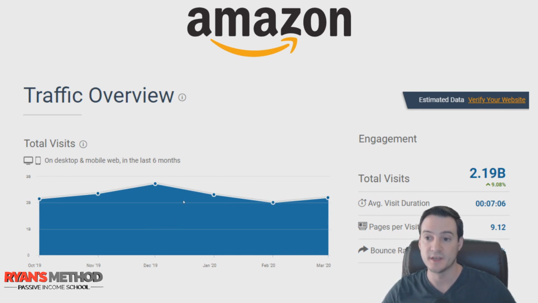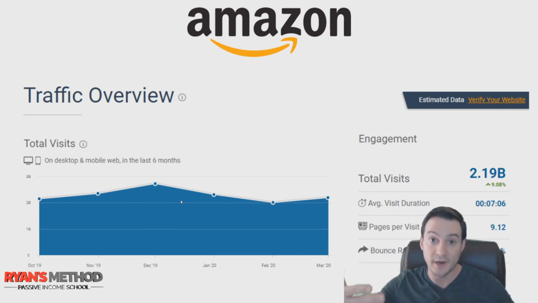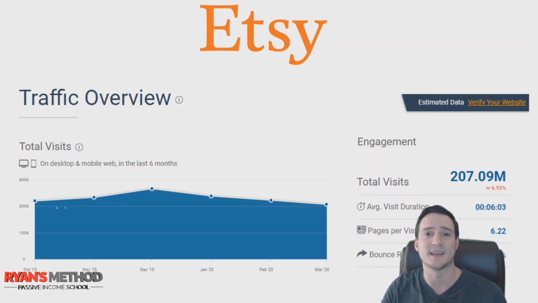So 2.2 billion visits. That's absolutely absurd. And you can sell on Amazon basically for free. The $40 a month is negligible when you actually get up and running and start seeing the sales come in. My Amazon.co.uk account makes that $40 profit easily, and that's like a secondary market with not nearly as much traffic. So you really just need to get going.